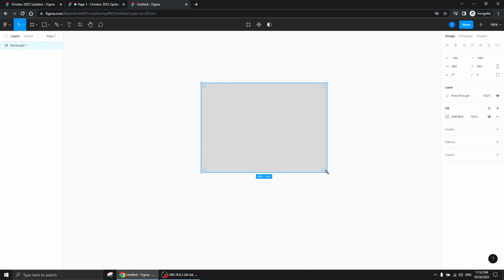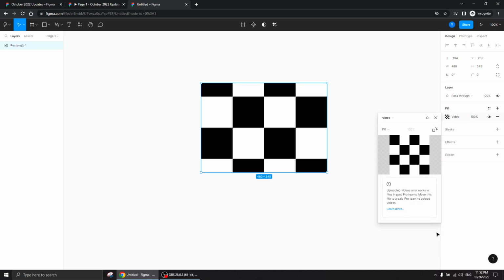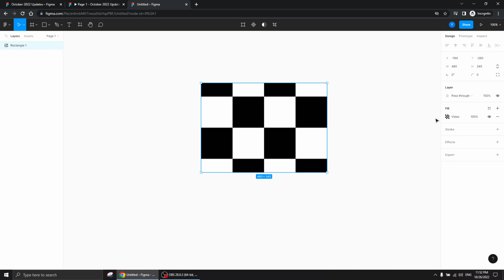Let's open a design file, which is now in my drafts, and say I want to place a rectangle and fill it with a video. You see that it tells you uploading videos only works in files in paid pro teams. Educational works as well. So it's not possible if the file is in your drafts.